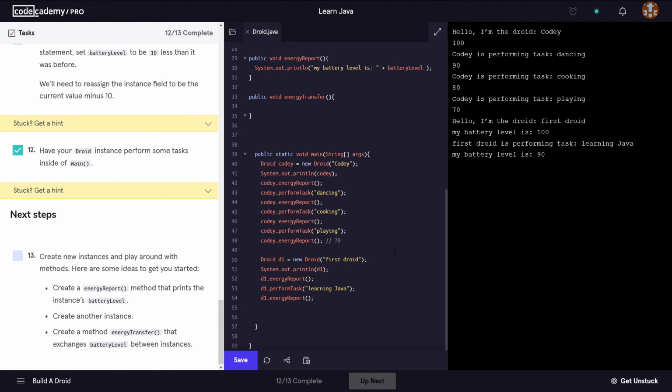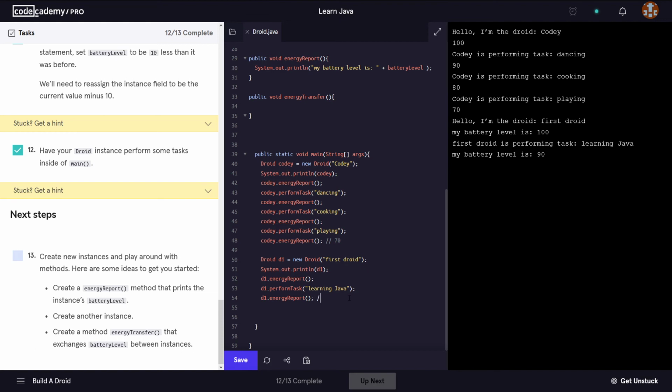Now we create another object of the same class, and this object is going to be called D1. It starts with 100 as battery level, and then we have it perform one task, which decreases its battery level to 90.